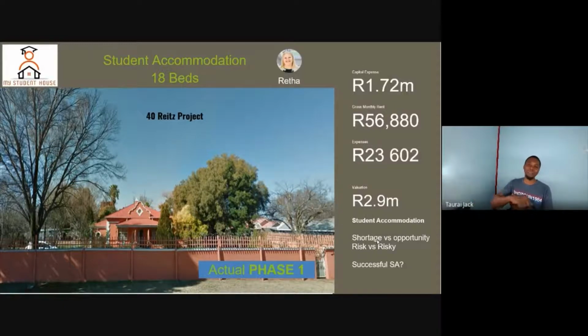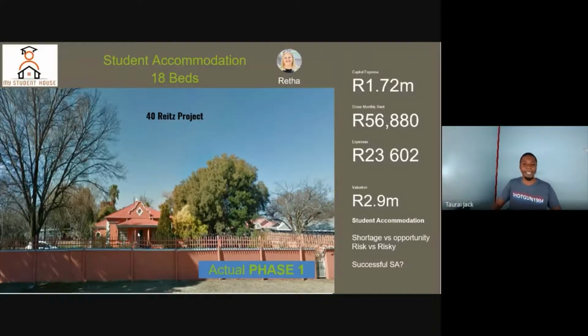We took that and we sent it to the bank and we said, this is what we're buying. So it's a commercial property, but the owner was selling it as a residential. For that reason, that error literally gave us more money in our bank, right? But this is just phase one of this property. At the back here, we're going to do a small development where we're going to build some units, some 1 beds and 2 beds at the bottom and top, and about 20 of them will come up. It's around about 2,000 square metres. With that, it will increase the number of beds and it will also increase our income.